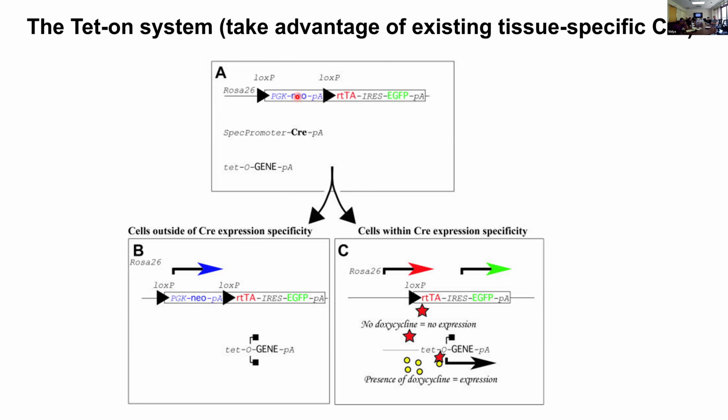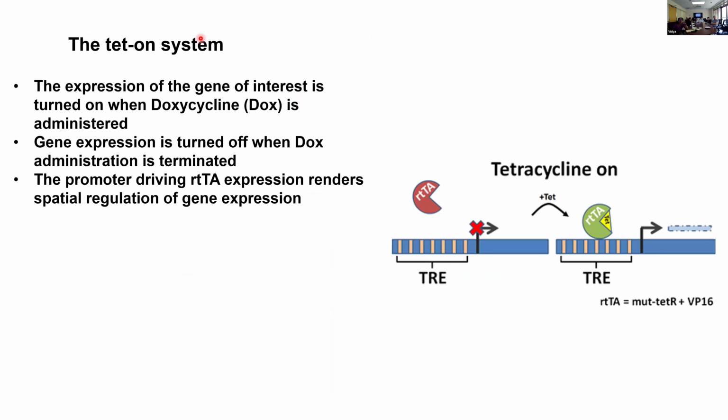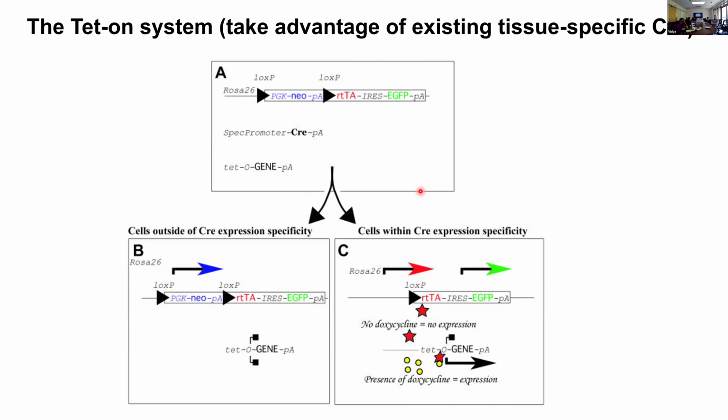But the problem with the Tet-On system is that not only do you have to have your own TetO gene, you also have to have a tissue-specific rtTA. Obviously, that's a lot more rare than a tissue-specific Cre. So people usually do not make one like that. So even though this looks like a clumsy approach, you probably have a better bet of getting everything without making a mouse yourself.